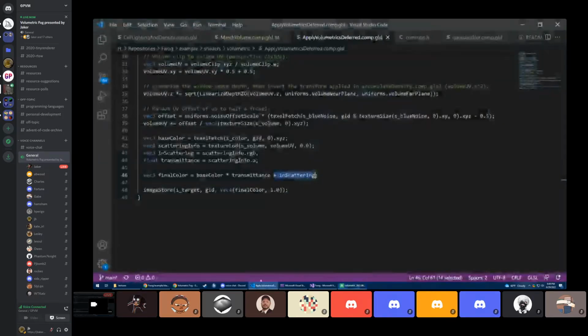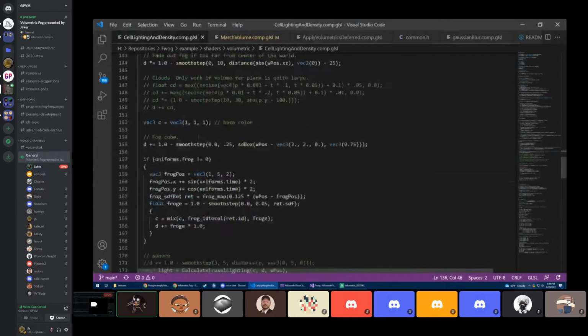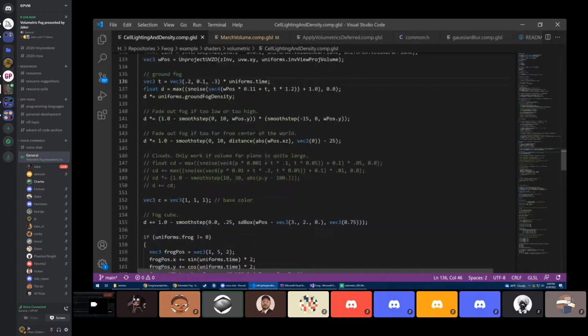But actually, I do have clouds. Is that only when you're not using reverse-Z, inverse-Z methods? Yeah, that's correct. But it's bad kind of no matter what. I kind of figured that this method is not meant for large-scale clouds.